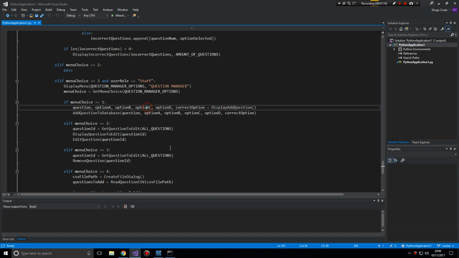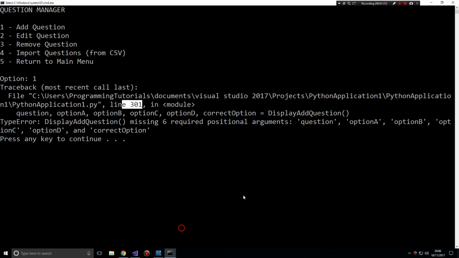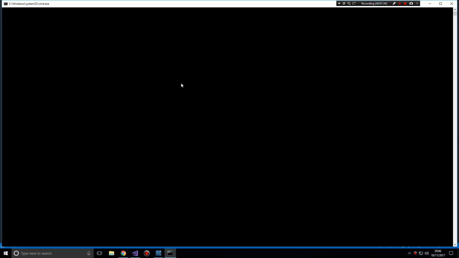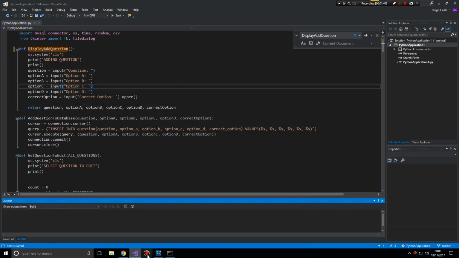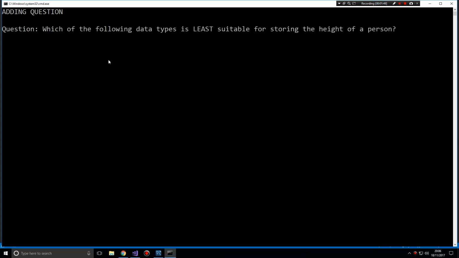No, this is line 301. Display add question. But I'm not passing anything, so why... That's weird, I'm not passing anything to it. Yeah, that was weird. That must have just been a mistake I made.